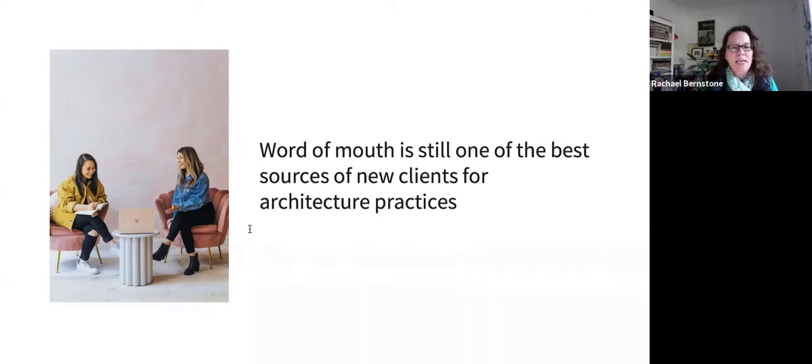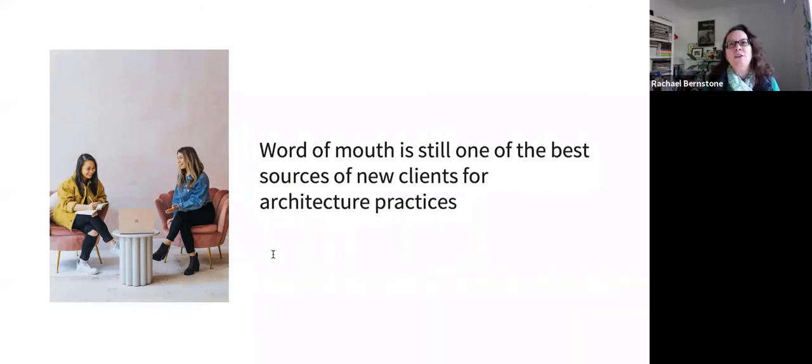Have you got a mechanism currently for tracking where your new inquiries come from? And do you ask people who come into your practice how they found you and what channels they used to come across your practice or to find out more about you? And I'm wondering if you know how many inquiries you need to generate in order to create the volume of new projects that you want to commence each month or year.